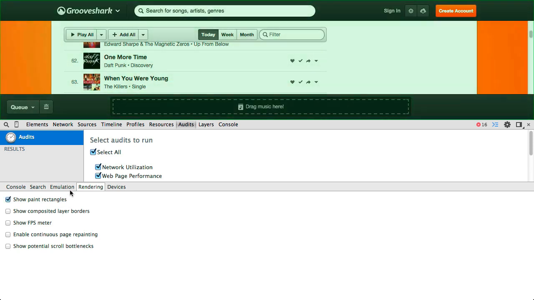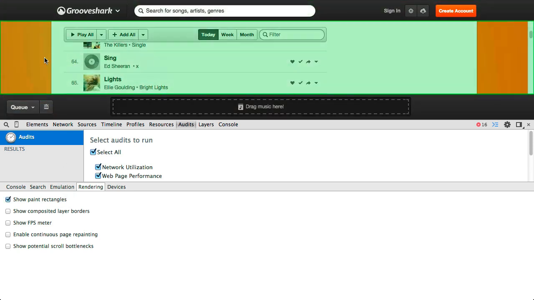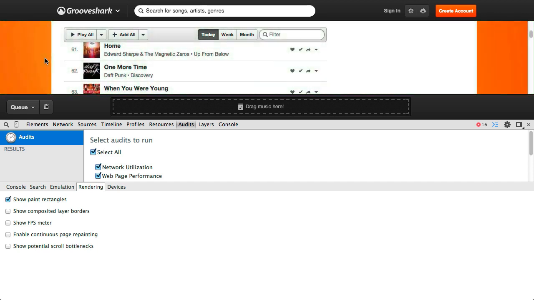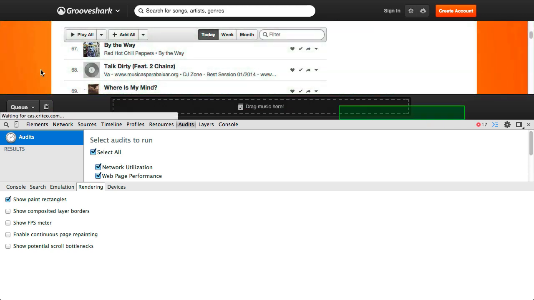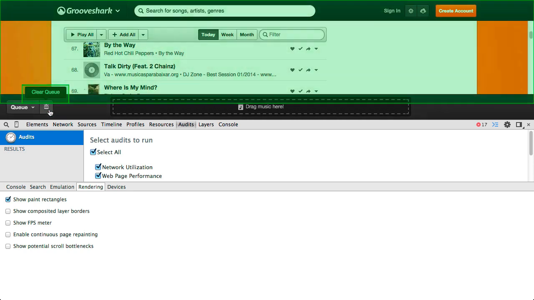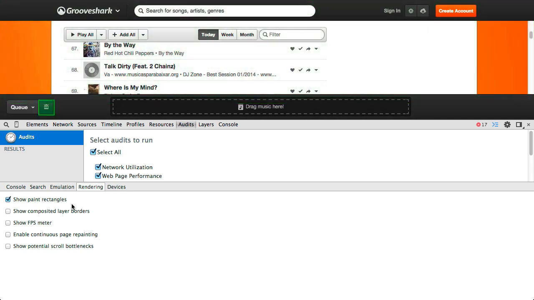So when you check Show Paint Rectangles, you can do actions like scrolling the page, and what will happen is it will show you what parts of the page are being painted. As you can see, if I scroll, the header and footer don't flash green, therefore are not being repainted. But here's something interesting. If I hover over this, can you see how that trash icon does indeed flash green? Well, let me turn off this and hover over it again. As you can see, not only do we have a tooltip, but the icon also slightly changes its gradient. Therefore, in this case, it does need to be painted again.